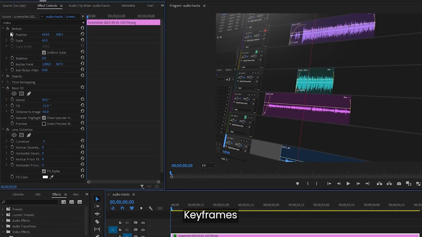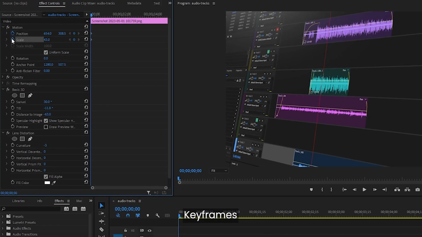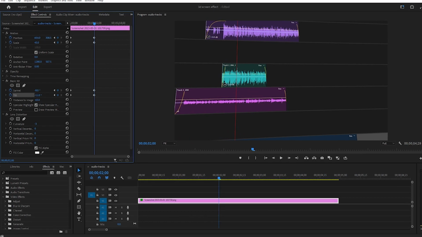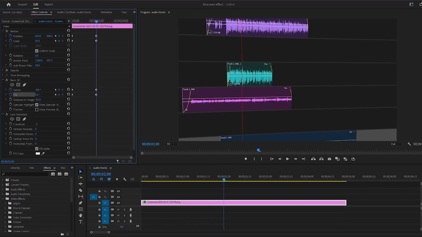Let's finally add some motion by enabling our keyframes next to the position, scale, swivel, tilt, and the curvature if you want to change the curvature over time. I'm going to work backwards by playing my timeline and then just selecting an endpoint where I want my keyframes to end this way. So now, once I'm happy with the endpoint, I'll add a keyframe by selecting these little points here to add keyframes. I'll adjust the start and end keyframes until I'm happy with the overall motion.